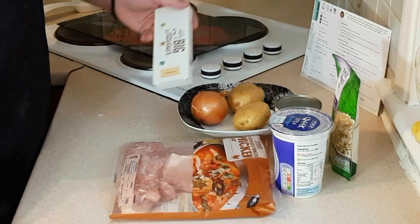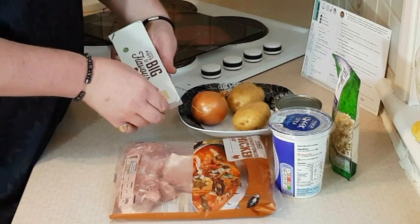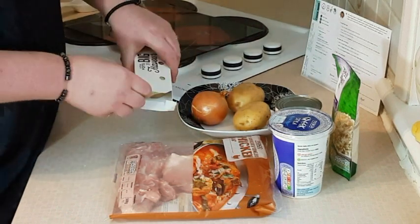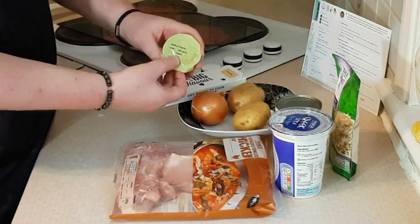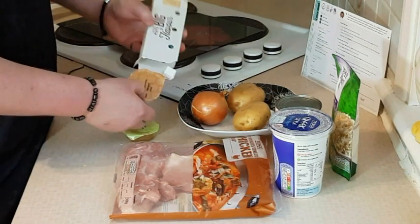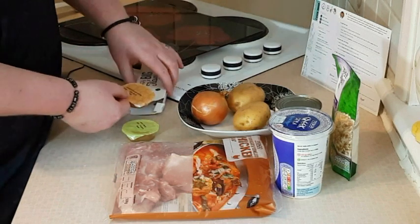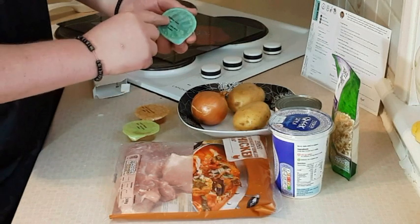Now I've got all the ingredients in front of us. So in this box will be all the flavours that we need. So we've got garlic paste, we've got the seasoning for the curry, and then this is a curry paste.